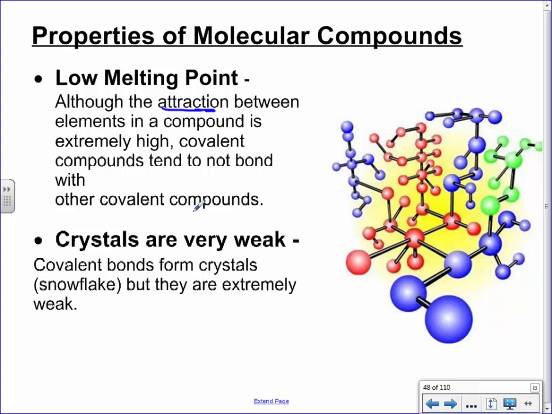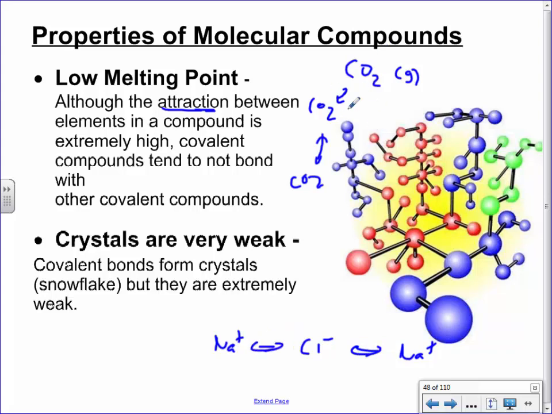Almost everything that's covalently bonded, you guys will probably even recognize as not being solid. Like, for example, carbon dioxide is covalently bonded. Right? You've got your carbon, your oxygen, they're both nonmetals. This guy right here is a gas, because there's really not a lot of reason for this carbon dioxide over here and this carbon dioxide to be attracted to each other. There's not a lot of reason for them to attach to each other. But there's a lot of reason for a positive and a negative and a positive to attract to each other. But these guys right here, they don't actually bond that same way.